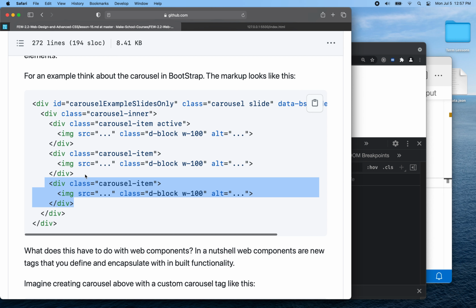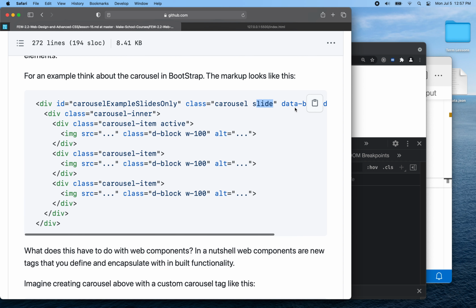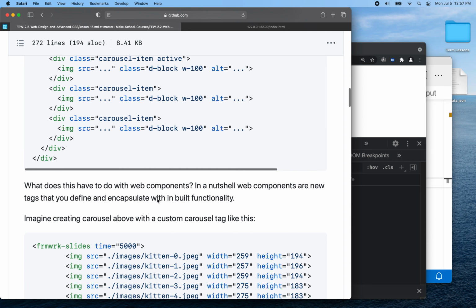And along the way, you'd also have to mark these things up. So you'd have to say class name, class name active, class name item, and you'd have to put some more stuff on here. Like this guy has to be class carousel inner. This has to have an ID. It has to have class carousel and slide, and then it has to have this data bootstrap ride carousel. So it has to have all this, right?